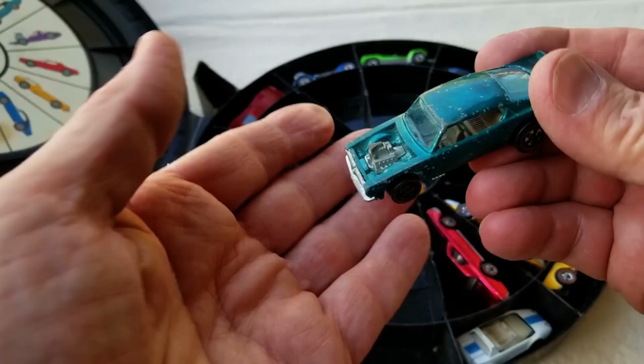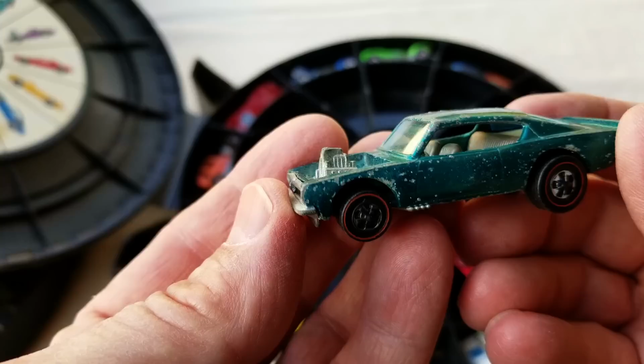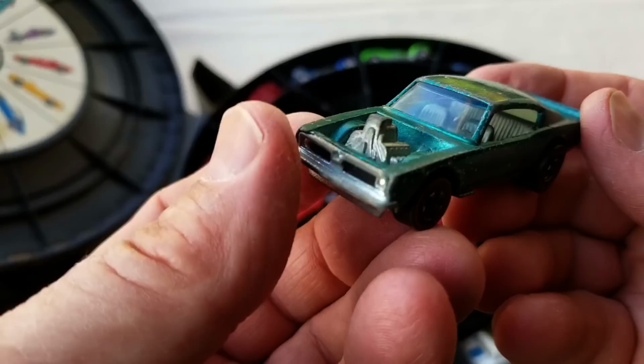Nope, wait a minute. Look at that, custom. Oh, you know what? It looks like a custom Barracuda, but it is a King Cuda. With no stripes, no numbers, in terrible condition, ready to be repainted by somebody, and I know a few people that do that kind of thing, so I'll have to get with them on that.